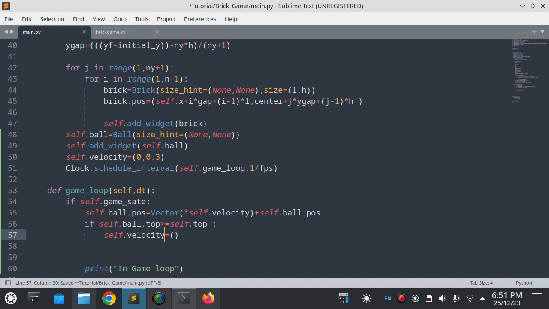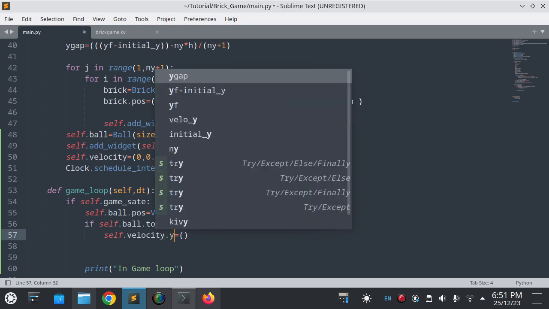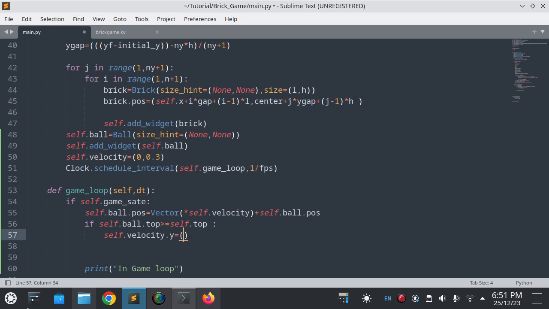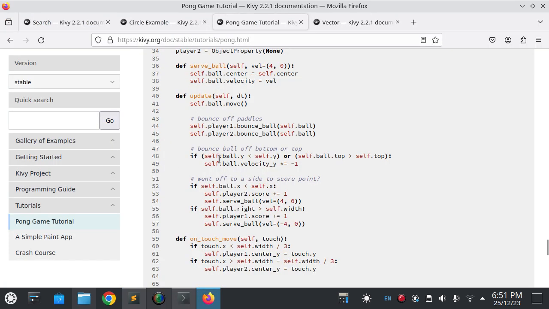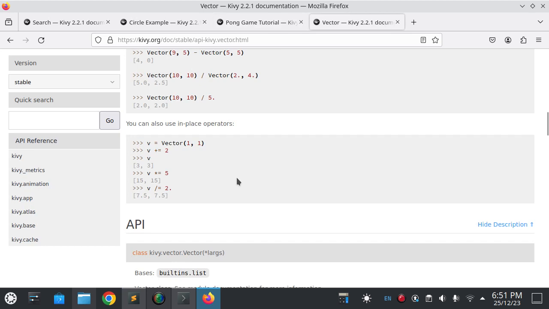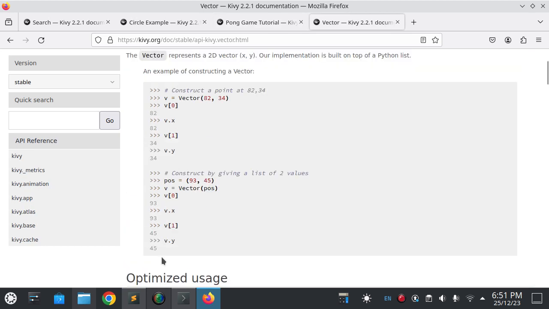You want to change the velocity component, actually the y component. So for that we are going to do velocity dot y for the y component of velocity. Let's check how to access the y component of the vector. Yeah, the y component of the vector is v dot y.